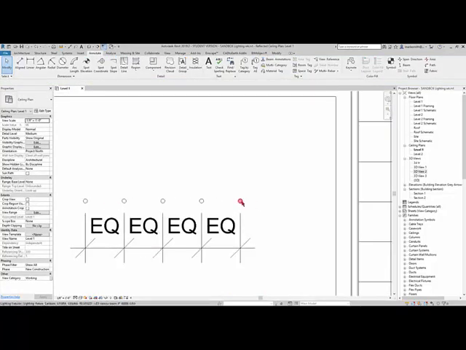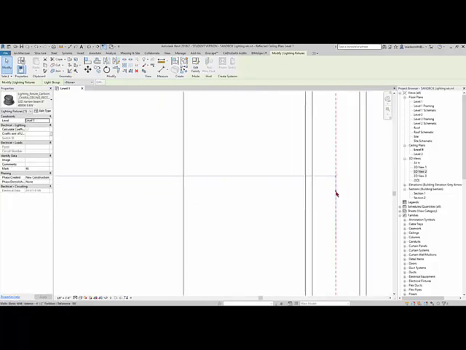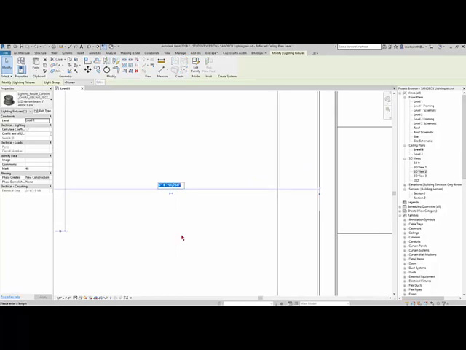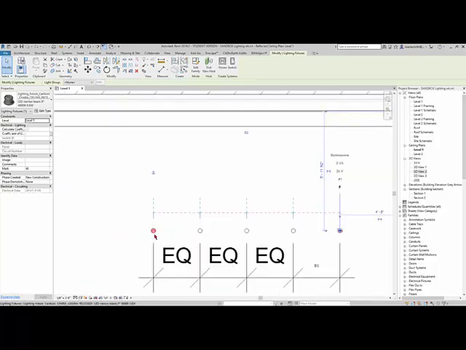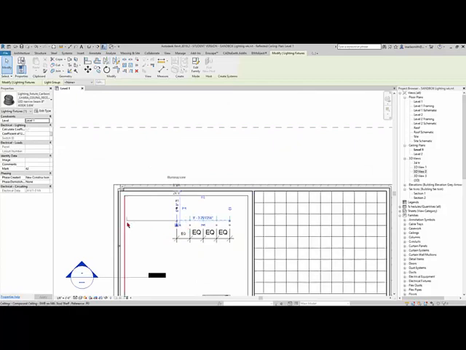Now I can come in and pick this. It gives me that listening dimension. I can pull it over to the wall and tap the Tab key until it hits that. Type in 4 feet, and it moves that to 4 feet. I do the same thing with this one. It's doing a weird dimension over here, but I'm just going to pick that and pull it.